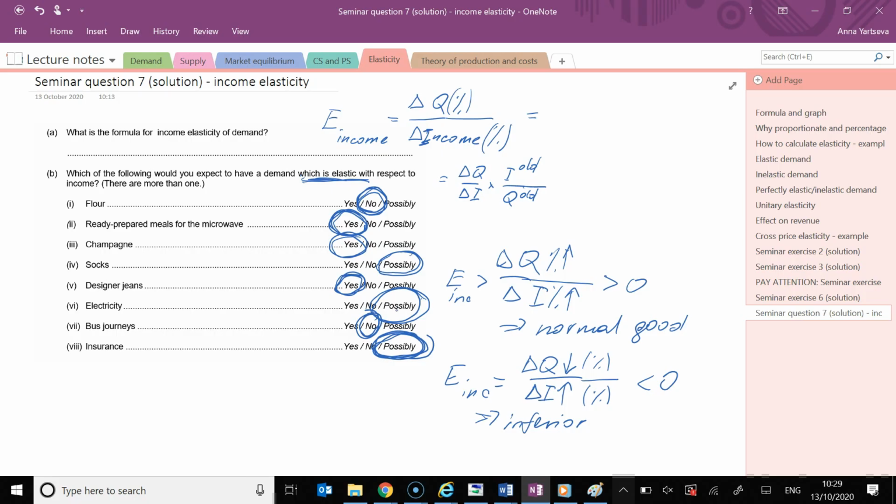Okay, so I think we've covered all exercises for elasticity. So hopefully you will be able to do this. There will definitely be questions, of course, in the exam asking you to calculate elasticity, to interpret elasticity. So for example, if I tell you that income elasticity is -3, what sort of good are we talking about? Or what sort of elasticity, positive or negative, is likely to be for substitute products? These are the sort of questions which you can expect. You can expect calculations and interpretation for elasticity.